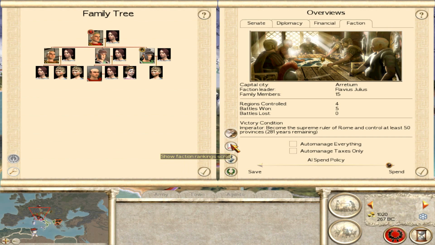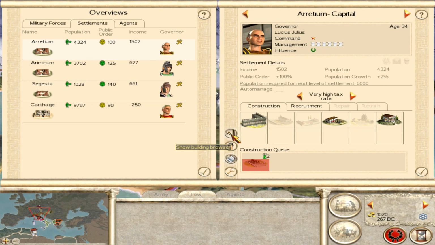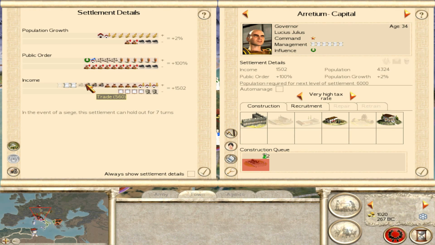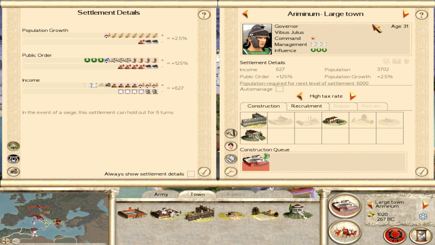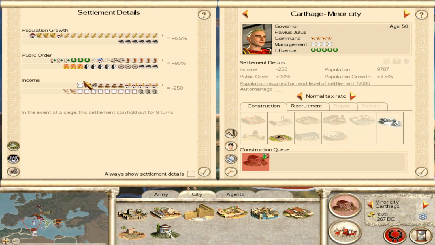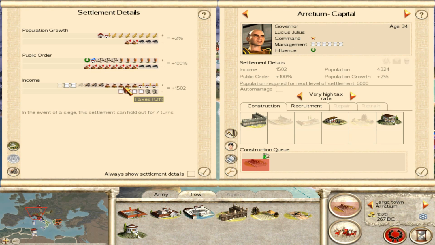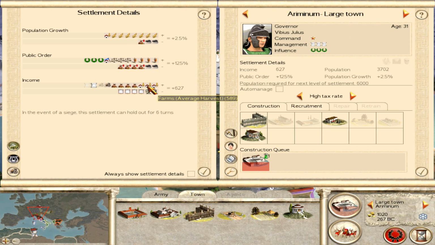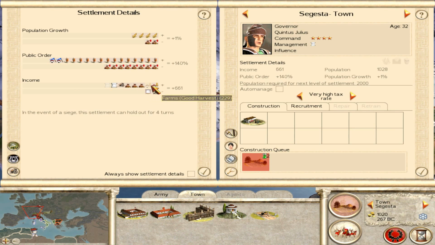Let's take a look how much we're making out of trade anyway in our settlements here. For example, here 500 over 500, 128, 358. Farms are making us as much money in Carthage as the taxes, and all in all, farms are a significant income booster.